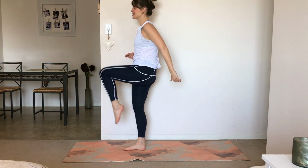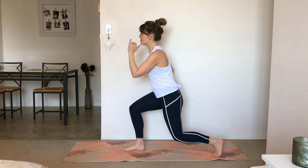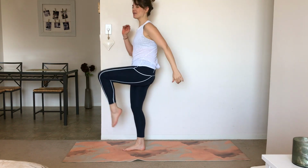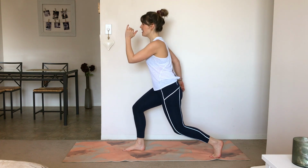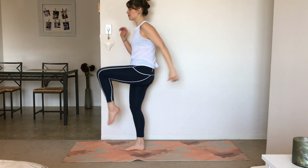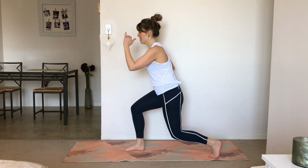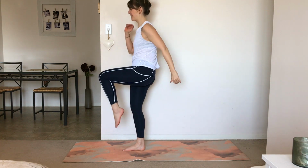Oops, I lost my balance. You may lose your balance from time to time. No problem with that. I want you to focus on pushing the front heel down into the floor as you take those 3 mini pulses at the bottom. My goodness, my balance is all over the show.